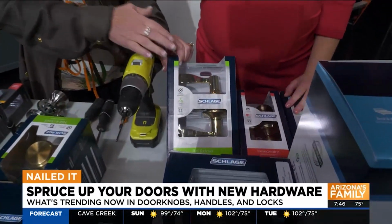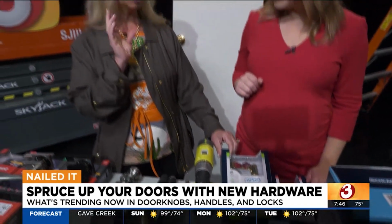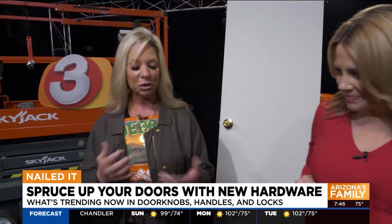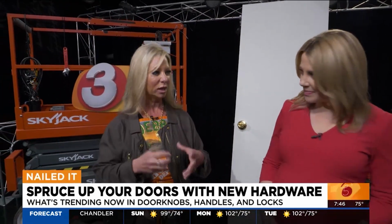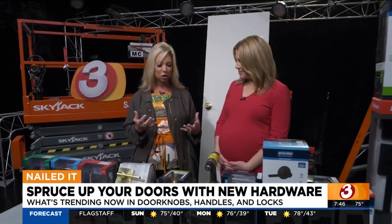Now, we still have these available in case one of your doorknobs breaks and you just want to replace one and not the whole house, because we know it can get costly. Definitely. Another thing you can do is just replace one at a time until you have them all done. That's a good way to manage a large project.